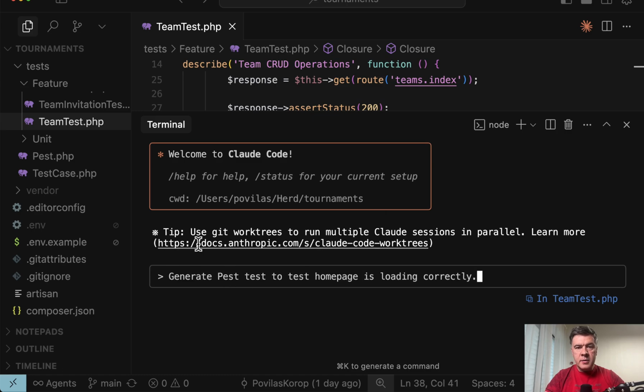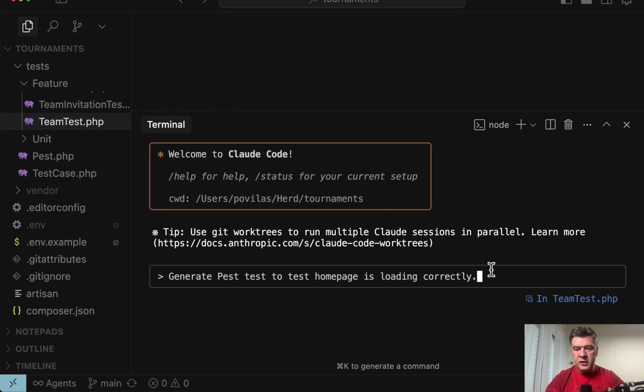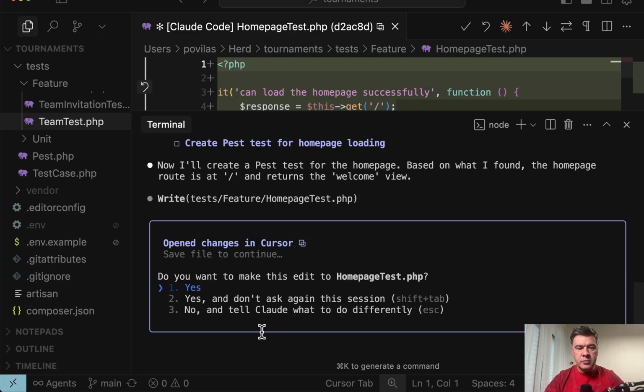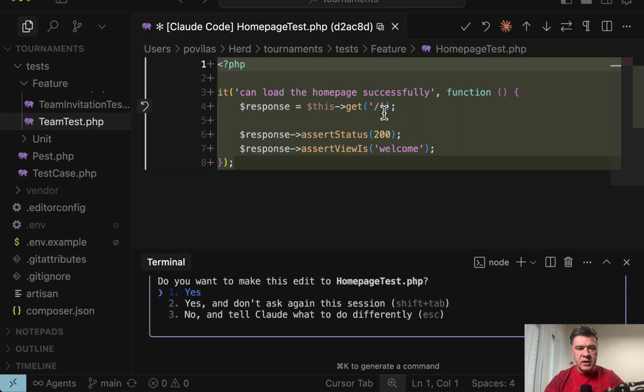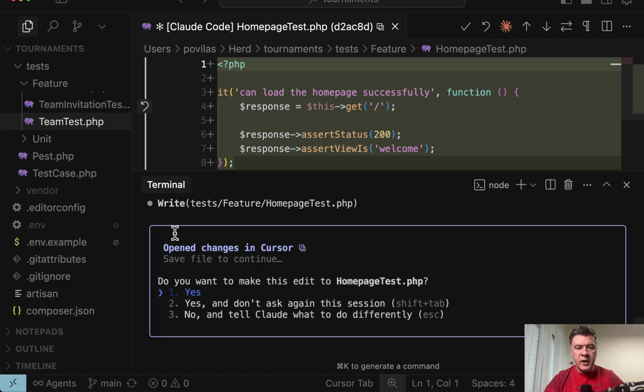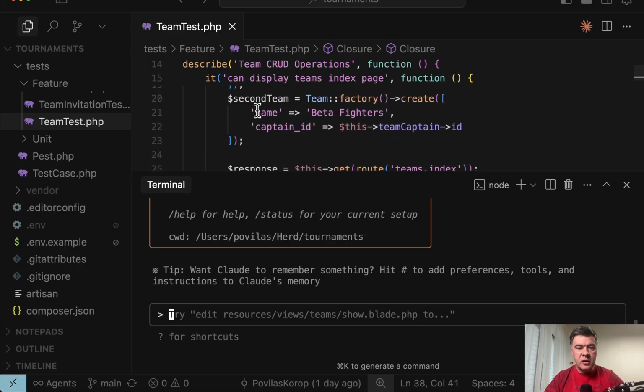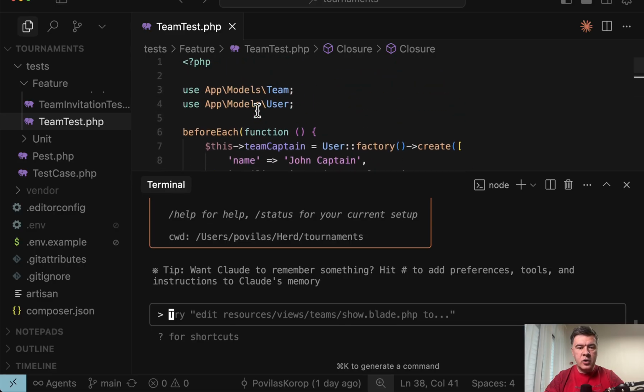But also, for example, if you type some prompt, generate something, let's close the file so there's no file opened. And when it is finished, as you can see, it's trying to make changes and it immediately opens the change in your IDE. So this is easier to review versus just in the terminal. You will see immediately the changes that it wants to make to your files before approving that. So I'll just hit escape, and we'll show you another example, another benefit of using Claude Code inside of your IDE.